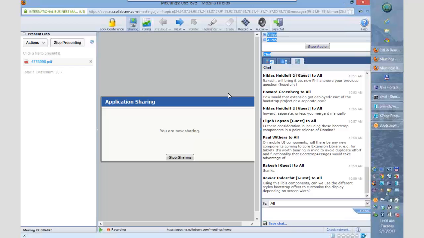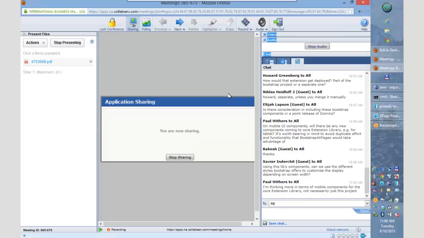Bootstrap UI for mobile, Bootstrap mobile, I think it's a very good idea. If people in the community want to contribute, you're really welcome to do that. Honestly, this is not an IBM project, so this is not going to a particular product. It's really an open source project. I won't spend a lot of time personally going forward on this project, but if we have people who want to contribute, please feel free.